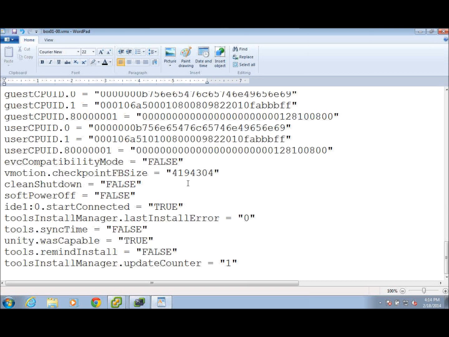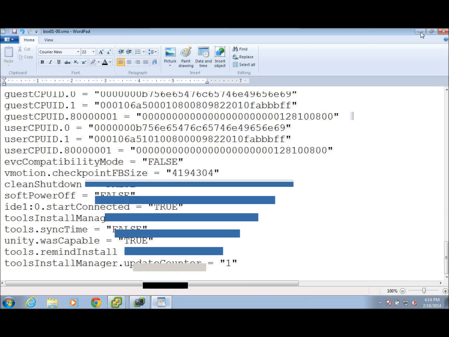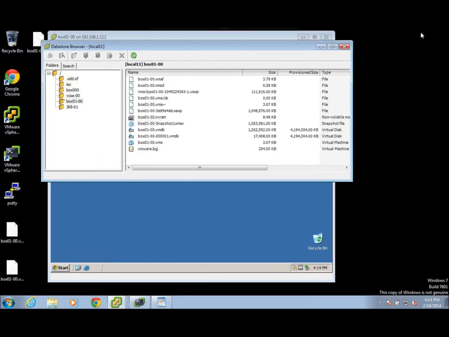And as far as VMware is concerned, VMX is really the execution file associated with the virtual machine. When VMware is looking for a file that it's going to use to read in the settings and start the VM, this is going to be it. All right? It will take effect, yes.